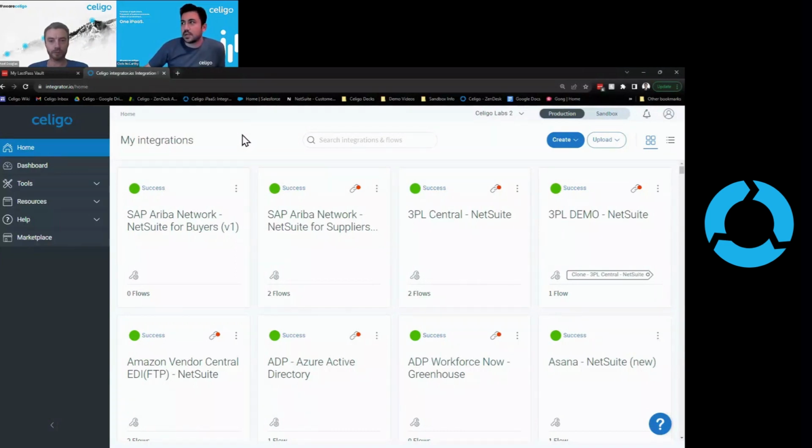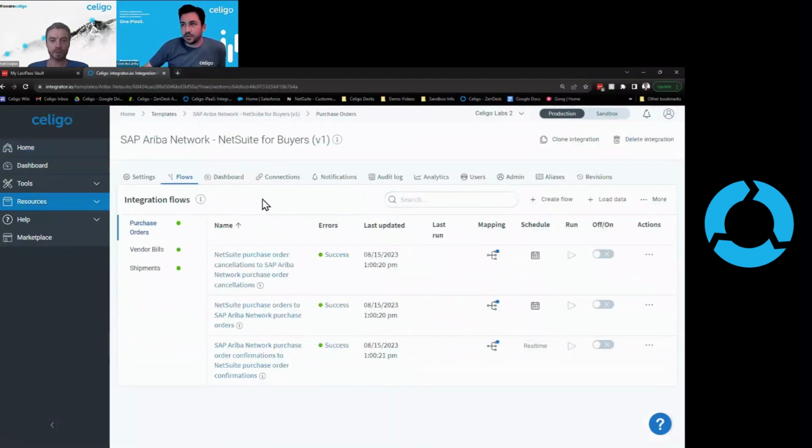those two systems. But as you can see here, I have a lot of other tiles that are representative of other types of integration. That could be working with different 3PLs, that could be working with Amazon as well. There's a lot of different ways that you can utilize our platform depending on what systems you're using. But again, in our use case here, we'll just talk about using SAP Ariba.